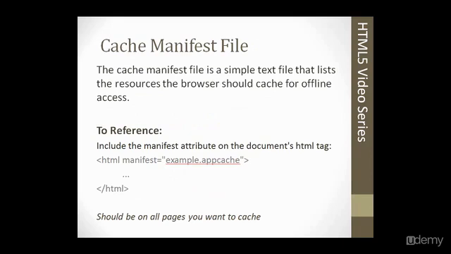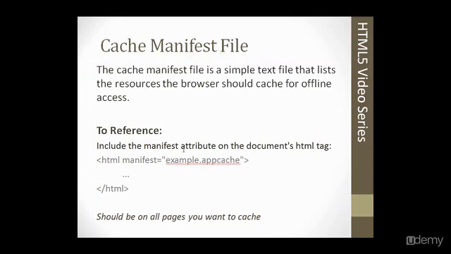Now, if you want to use application cache, you have to have a manifest file, and this would go in your root directory, and it would just specify which files, not just files, but images, your CSS, your JavaScript, your HTML files. You need to specify exactly what you want to be cached and what you want to be available when there's no internet connection. They're simple text files. You can use different extensions. For example, we have this example.appcache. I actually like to use .manifest, but you can use whatever's your preference.